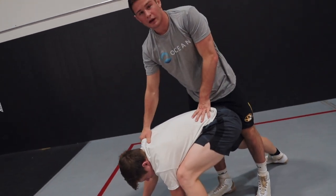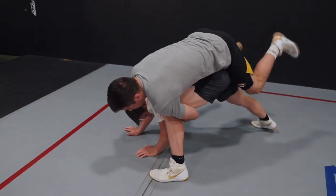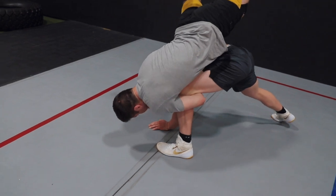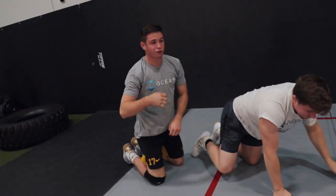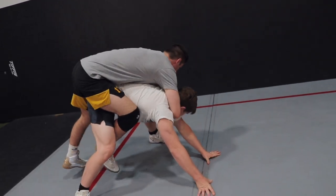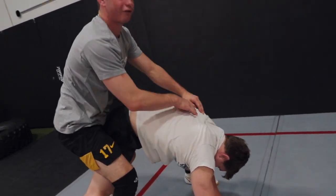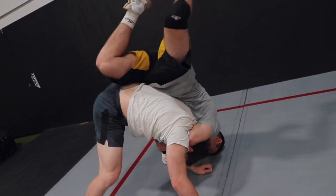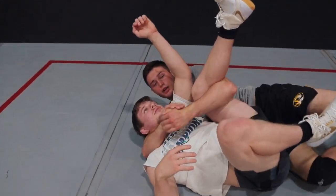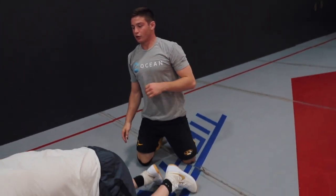What it's going to do is choke him and put a lot of pressure on the top of his head. So I get my cradle locked, I pull my leg out, and all I'm going to do is headstand and just start falling. I want to make sure we're not doing a forward roll. When I lock this up, I'm going to arch my back and put my head down and almost do a cartwheel, so I'm falling on my side. See how my back never ever touches the ground — the only thing that really hits is my shoulder. That's really, really important. That's what's going to put a lot of weight on his head.